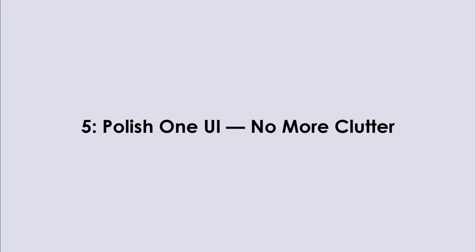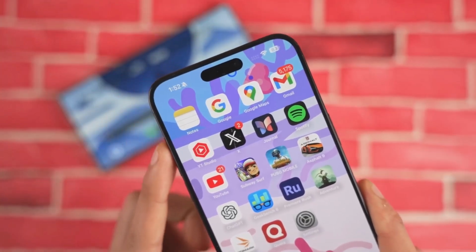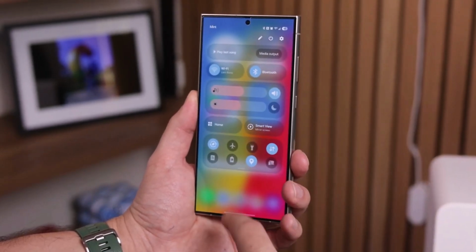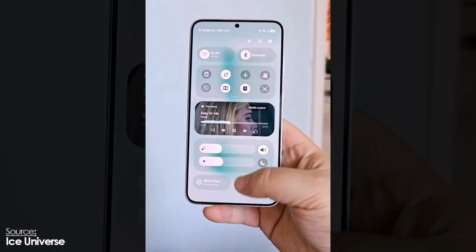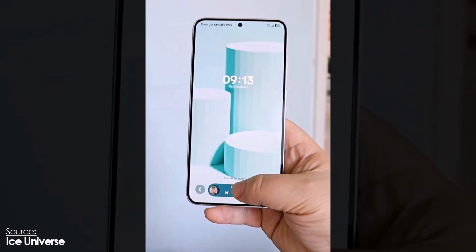5. Polish One UI. No more clutter. One of Apple's secret weapons is iOS, clean, smooth, and just works. Meanwhile, Samsung's One UI sometimes feels, well, messy. If Samsung wants to win, One UI 7 needs to feel faster, cleaner, and smarter. Give us a software experience that feels as premium as the hardware.